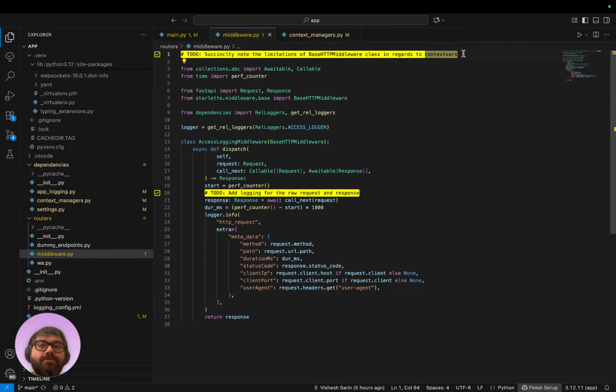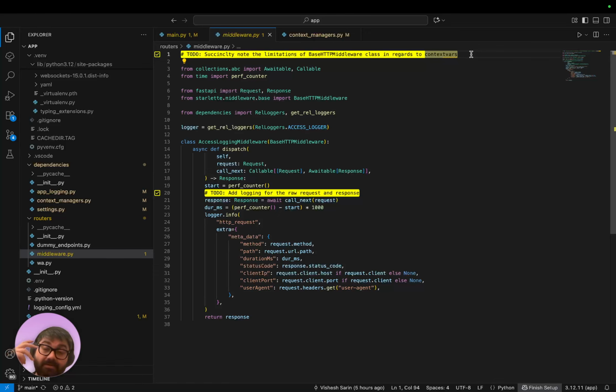Now there is a to-do up here that I may or may not get to in this video because I want to focus on more coding related stuff, but I just want to point it out: succinctly note the limitations of base HTTP middleware class in regards to context vars. There is an issue with base HTTP middleware where context vars are not propagated up.